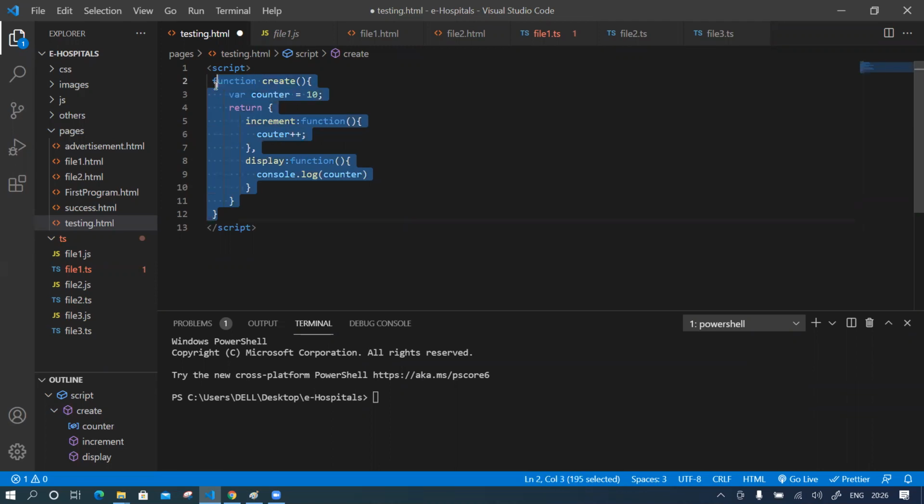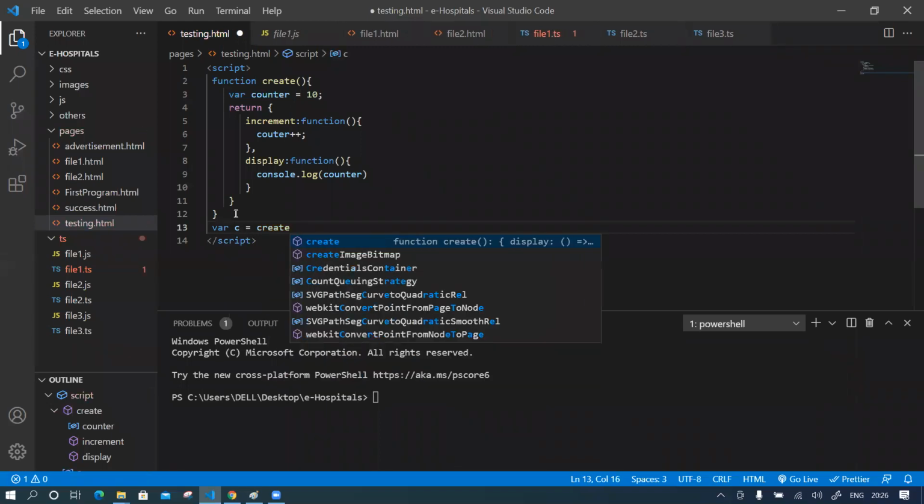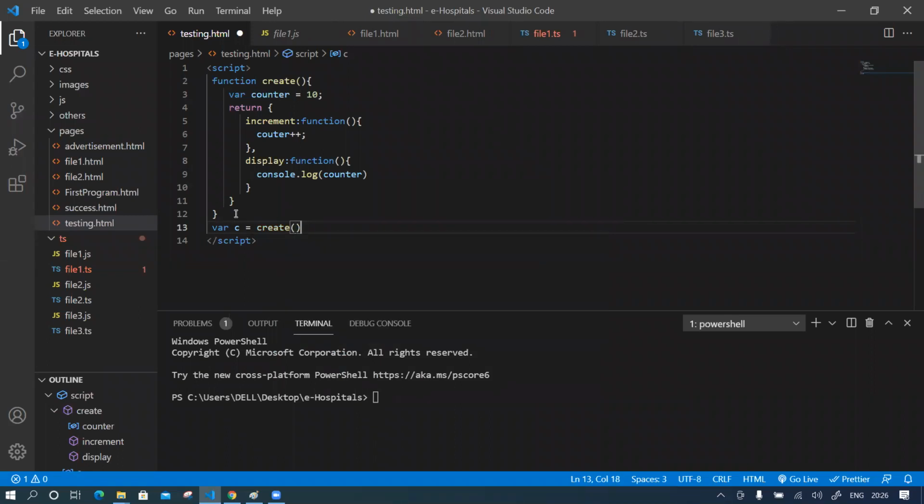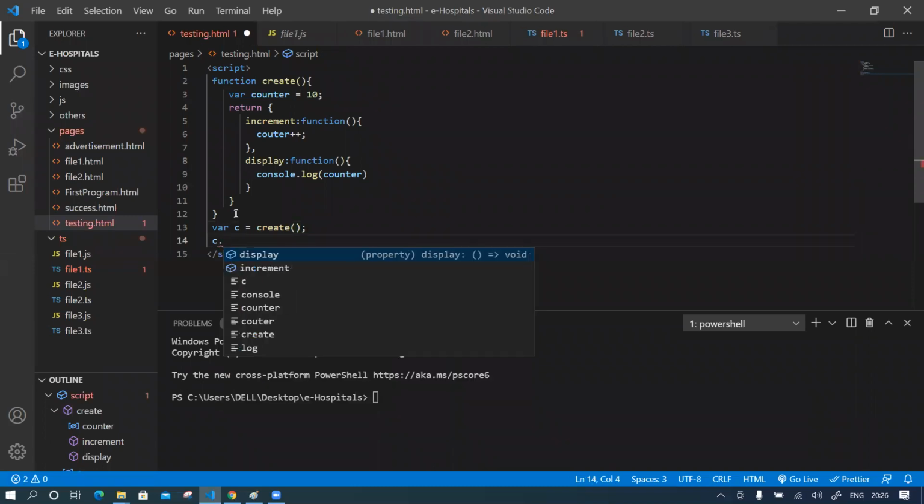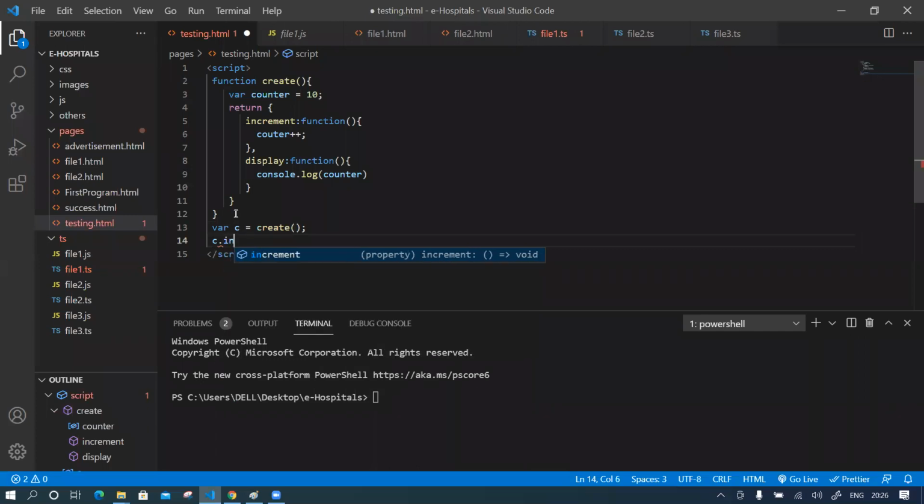If you understand this function, then it's very easy to create objects and access them. So c equals the create method: we call the function and keep the result inside c. Now I'm trying to call c dot, and first I need to call the increment method.